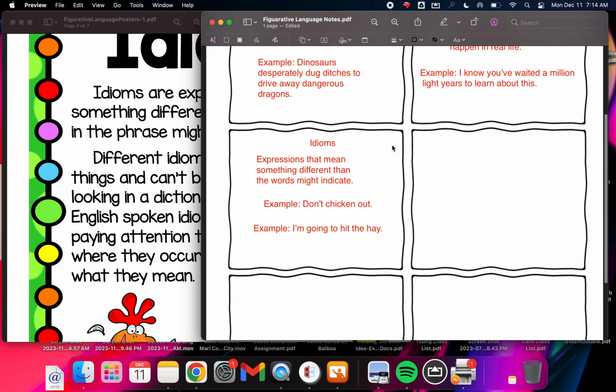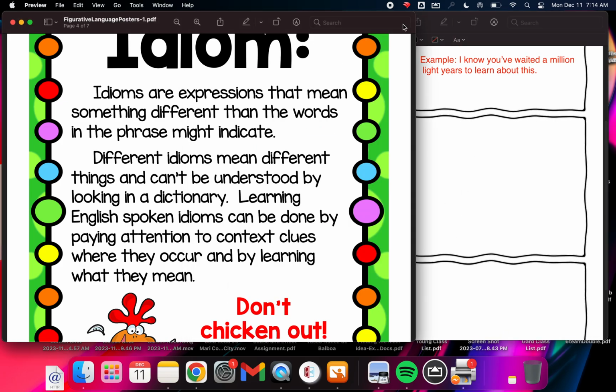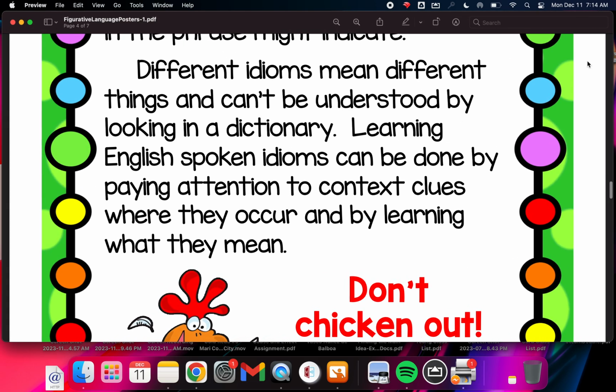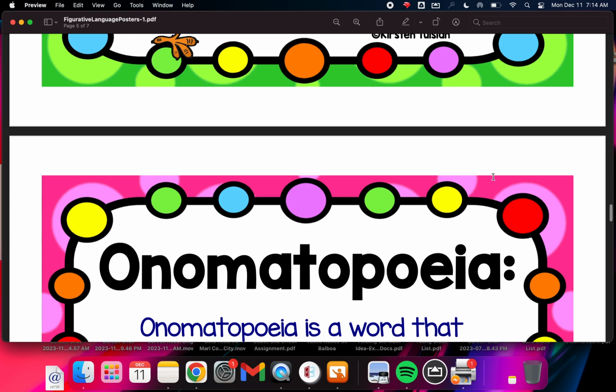Okay, so from here on out, you guys are going to be filling in the different boxes. So that might mean that you need to pause the video. I'm actually going to get rid of my notes here. I'm going to go through the types of figurative language that we have left. I'm just not going to write down the notes. You will just need to pause and do that.